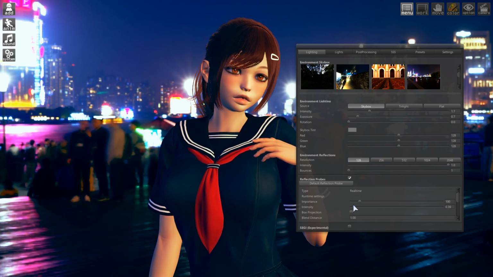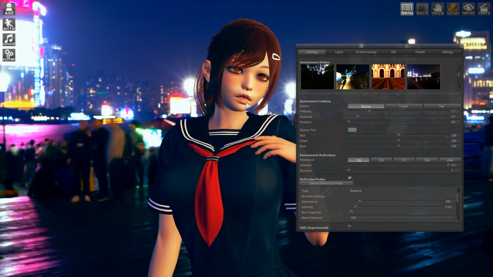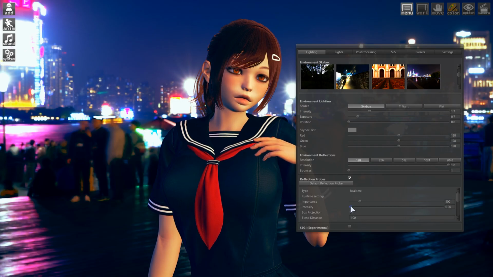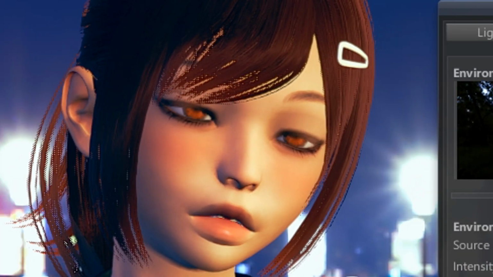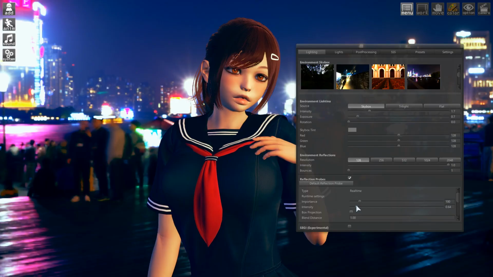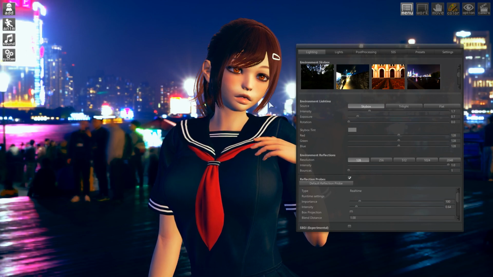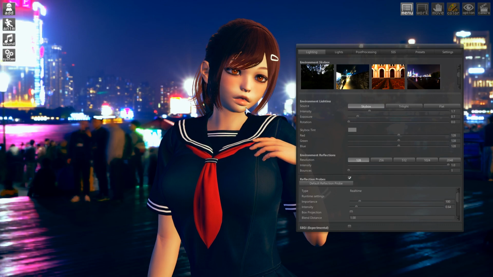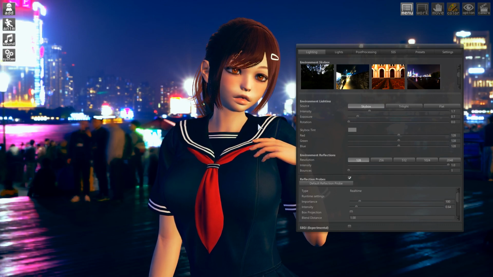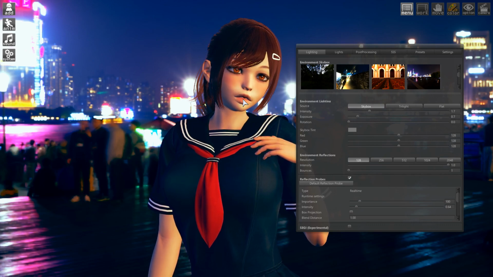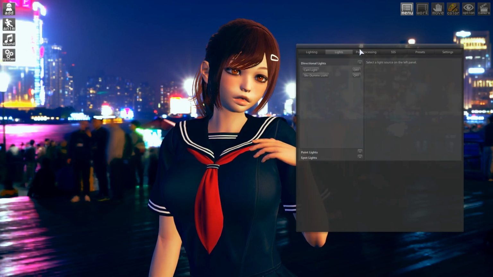Usually I look at the gloss on the bottom lip over here. Try to have a little bit of gloss, but not too much. Again, these settings are personal. If there's something you like more than what I'm doing, it's completely up to you. Doesn't mean what you're doing is bad, is what I'm saying. Lights, we've been through lights.